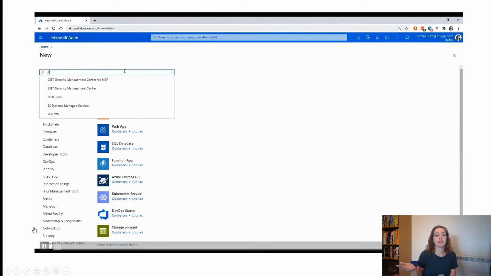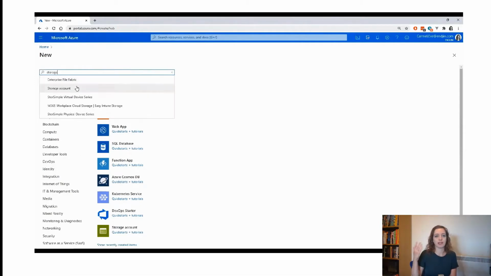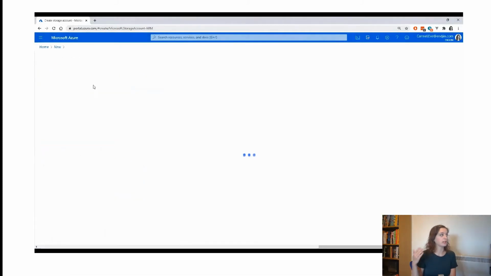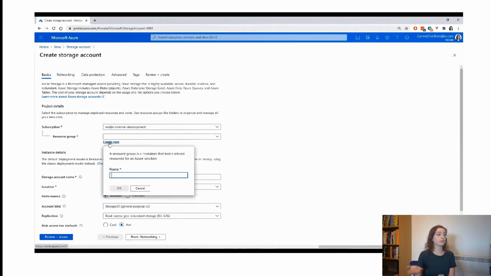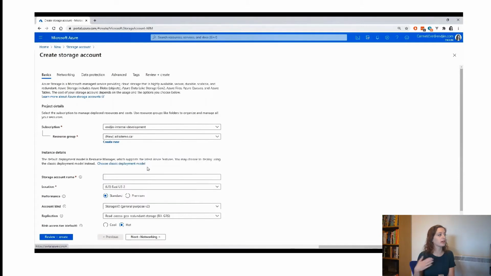So I thought I'd just quickly show how you set up an Azure Data Lake account in the portal. So here we're just creating a normal storage account. I assume most of you are probably familiar with the Azure portal. If not, this is what it looks like. So we're just creating a normal storage account. We're setting up a resource group for that storage account and setting up the account name.